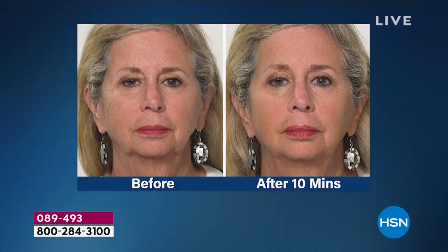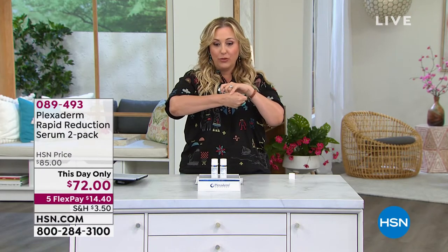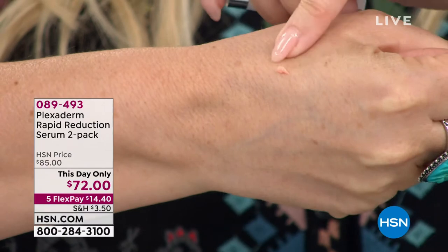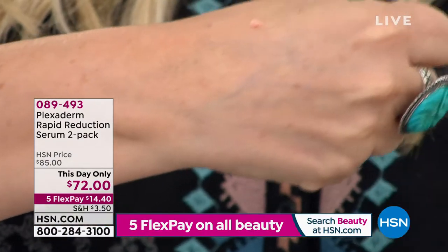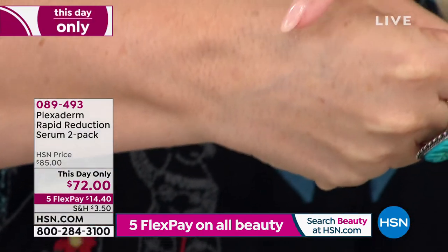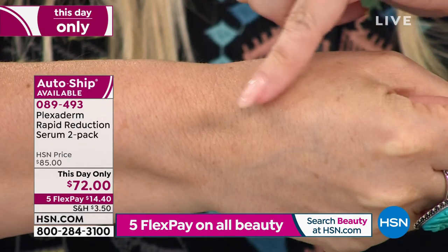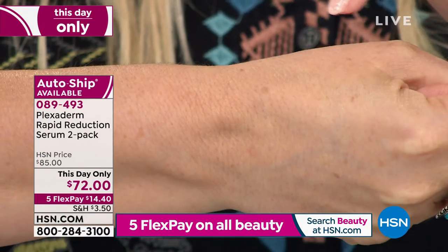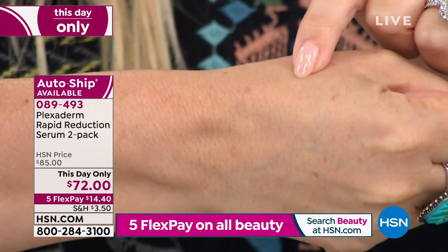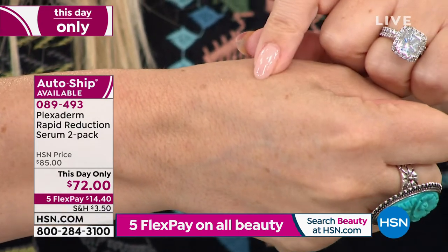I also want to show you one of the most important things about Plexaderm is a little goes a long way. It's almost like a grain of rice size I put in my hand. I don't know if you can even see it because it's kind of flesh colored here or the same color as mine anyway. No matter what your skin tone though, it'll disappear. You just sort of pat it in your hand. You just put a little bit on and then you just pat it into your skin, Amy, right? That's all you do. And then you chill for 10 minutes. When I say chill, I mean, don't move around a lot. The more relaxed you are, I think the better it works, right?